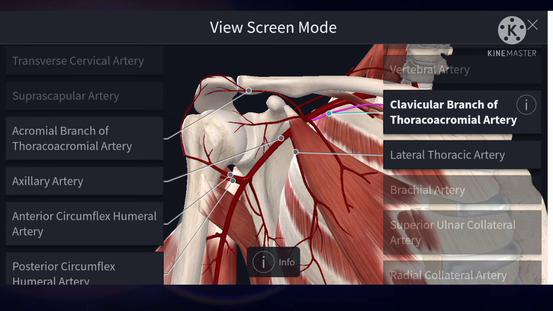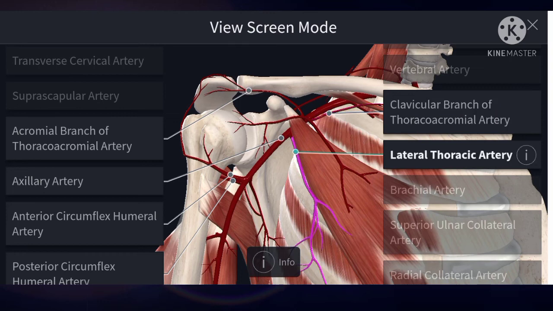And now we will talk about the lateral thoracic artery. The lateral thoracic artery is a branch of the second part of the axillary artery. It emerges at and runs along the lower border of pectoralis minor muscle. As you can see here clearly, it has a close relation with the anterior group of axillary lymph nodes. In females, the artery is larger and gives off the lateral mammary branch to the breast.